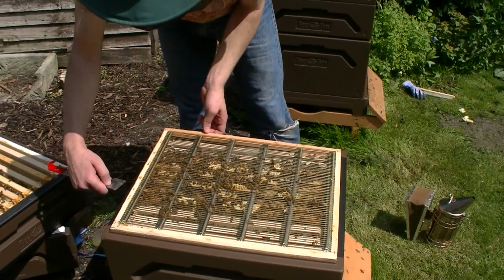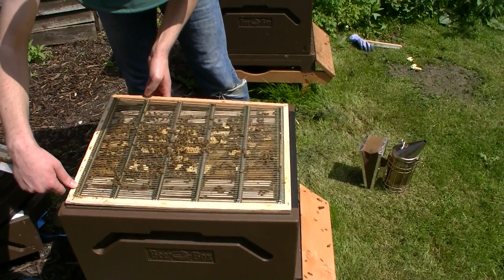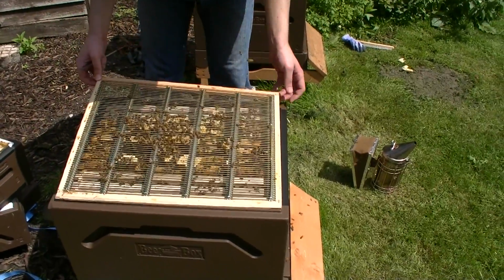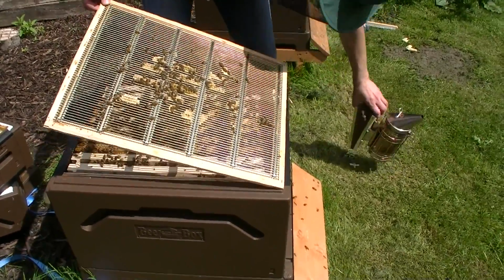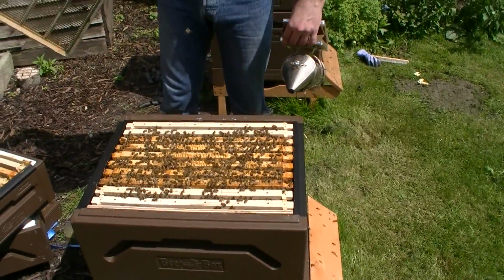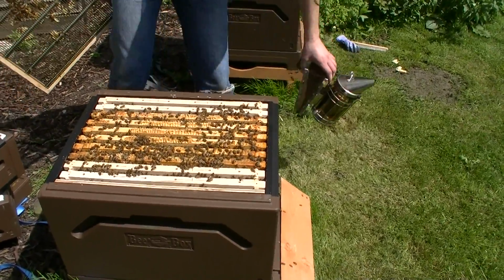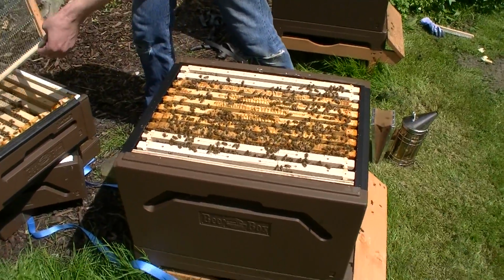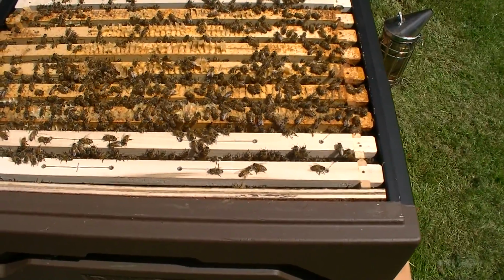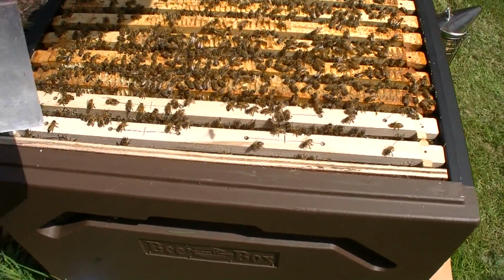Let's hope there's a queen in this one. Gosh, that'd be a bummer, wouldn't it? If there wasn't. It's not so much the money, although they're not cheap because the queens are £40 each. I can't remember. I think the first thing you got, a pound of bees plus one queen, came to 100. I'm pretty sure that second queen cost 40. Yeah, 20 or 40, I can't remember. But it's more the delay in the hive that's the issue. Yeah, but there are plenty of bees on the bee.